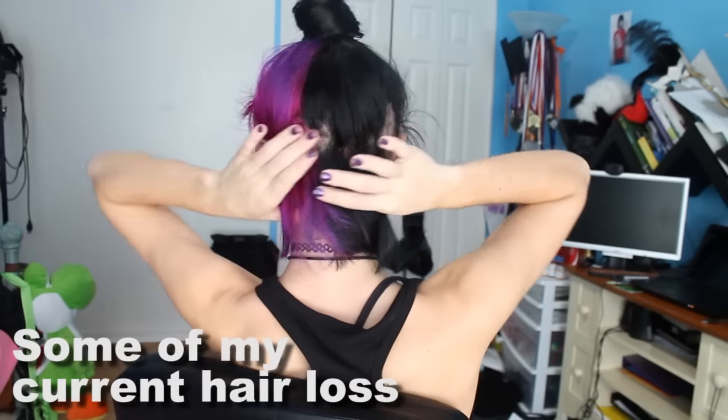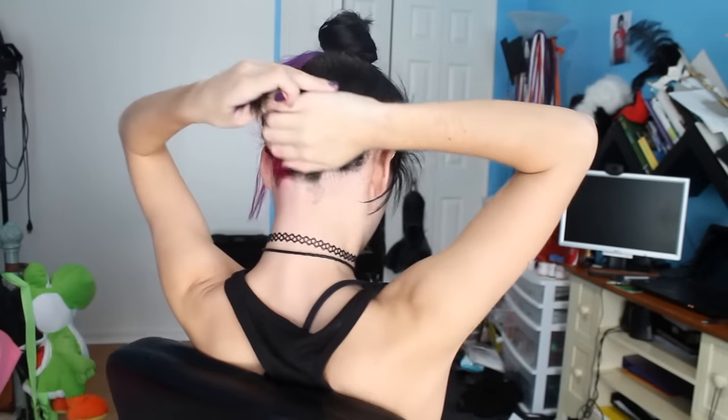And I just keep twisting it. So once I get to the end, I just take bobby pins, and you're gonna need a ton of bobby pins for this, and just stick it into place. Okay, so the rest of it is falling out in the back. I don't know if you can see it, but there's just a ton of hair everywhere, and that's bound to happen. So all I can really do for that is bobby pin it, just because there's literally no way to get it in at all. So bobby pins, AF.